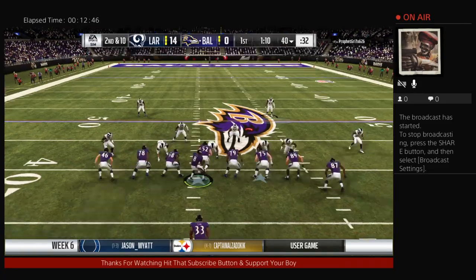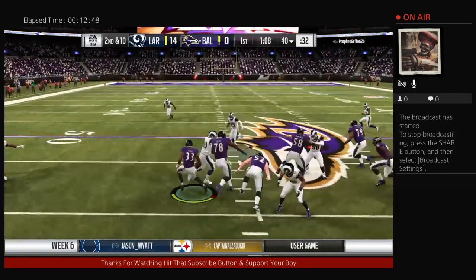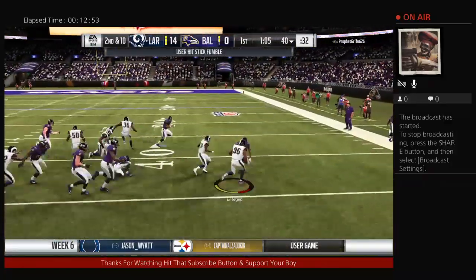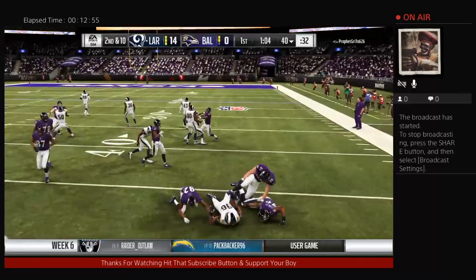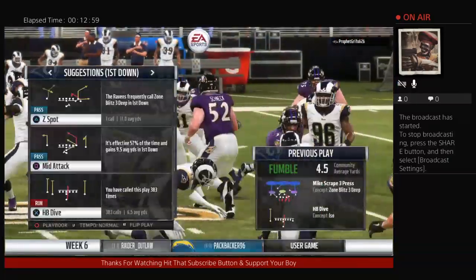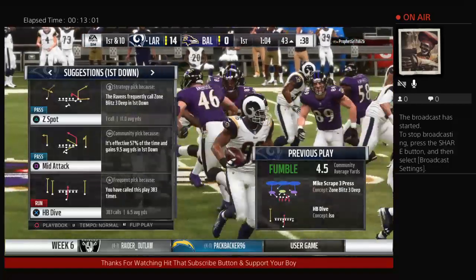Here we go now. A first carry for Samaje Perine. And oh, on his first carry, he loses the football. Down inside the 45 to the 43-yard line. That's where they'll take over.